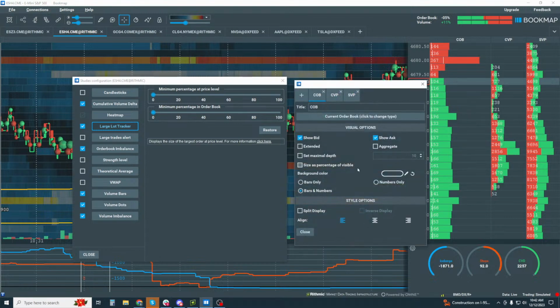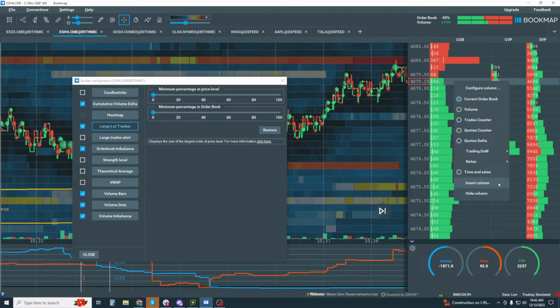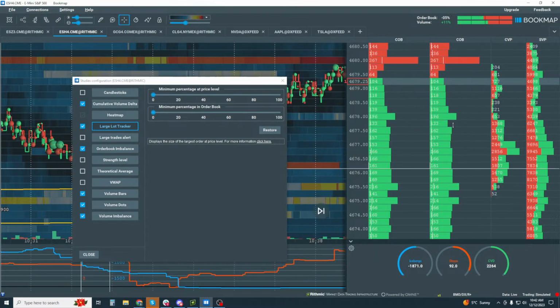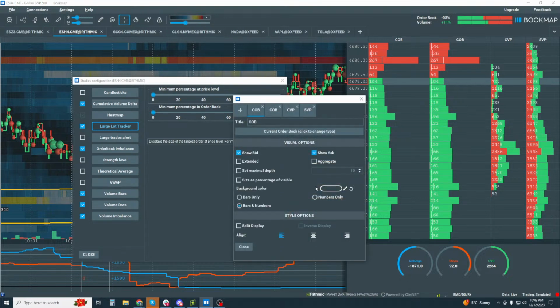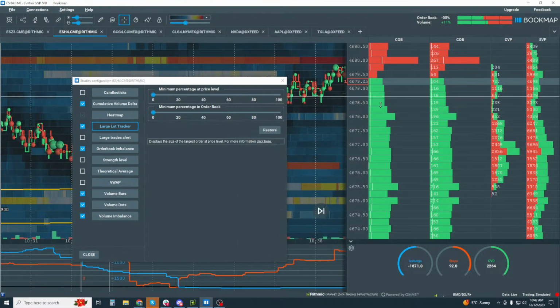In fact, let's get rid of the numbers in here. We'll duplicate the column, then right click and get rid of the numbers. Show bars only. See that every single one has a white line in here. If we now just go up 10% or so, it filters out a ton. Anyway, the default is usually what I use, and it's 10 here and 20 here.